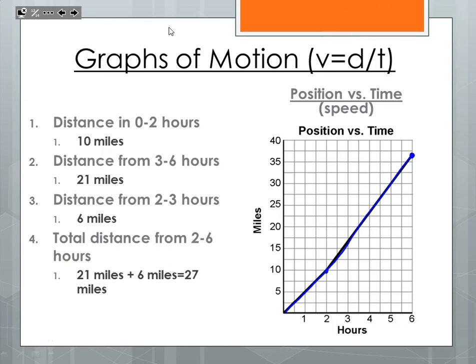And if you needed to draw your line here at 27, actually 27 plus 10 is 37, and then your point at 10, make a straight line, you can. But this is the position versus time. This is showing the speed. This is showing what kind of correlation did they have? It was a positive. He increased his speed for the full entire 6 hours, and they traveled a total of 27 miles.